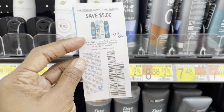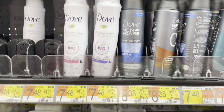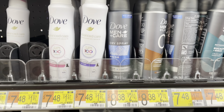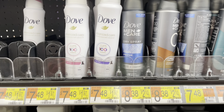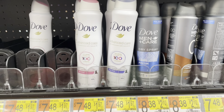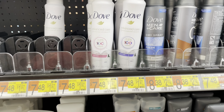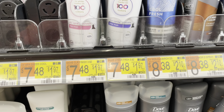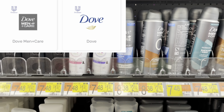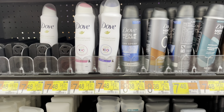Well, in the 6-5 save, we got this lovely $5 off of two paper coupons. Plus, there is a $2.50 rebate on Ibotta that you can get back for both of them. So that's going to be another $5 coming back to you. That's going to leave your total at just $5.98 for both of them, or like $2.96 for each individual, which is a really good deal considering they started at $7.48 each. Plus, you'll load your receipt to Fetch Rewards because Dove is one of the featured brands on Fetch, so you can see if there's some rebates on there for it as well.